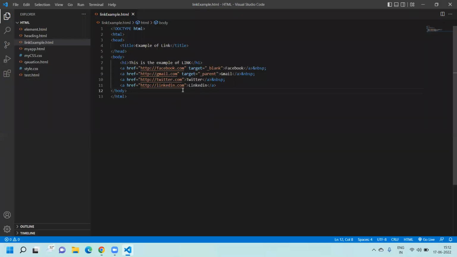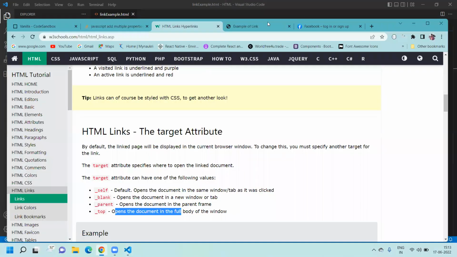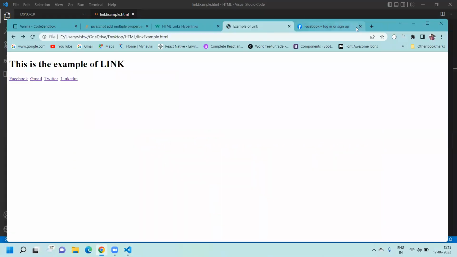I will show you. Next is target top. I will provide target top for Twitter, and target self for LinkedIn. I will show you the difference.